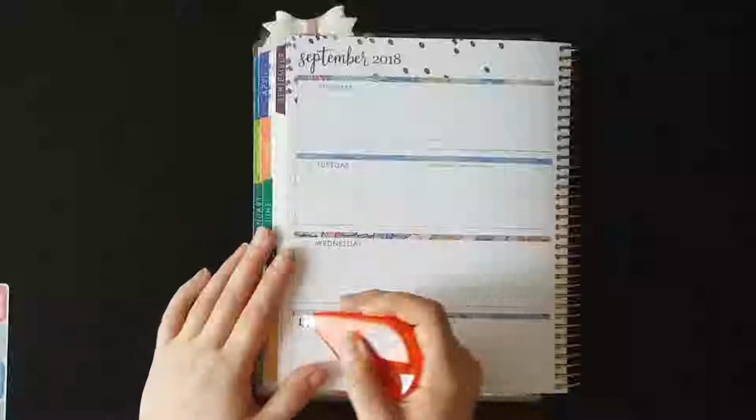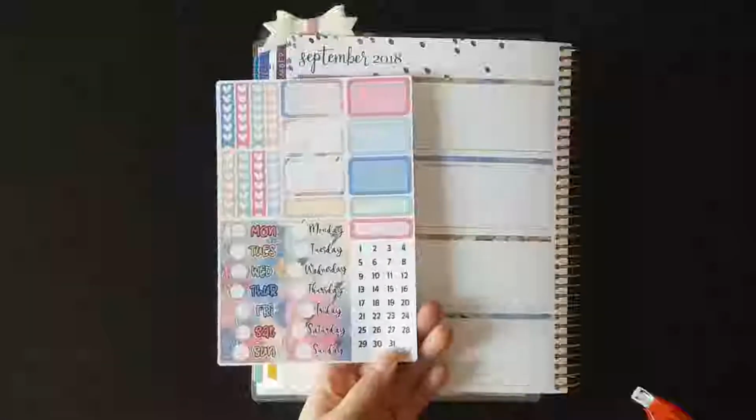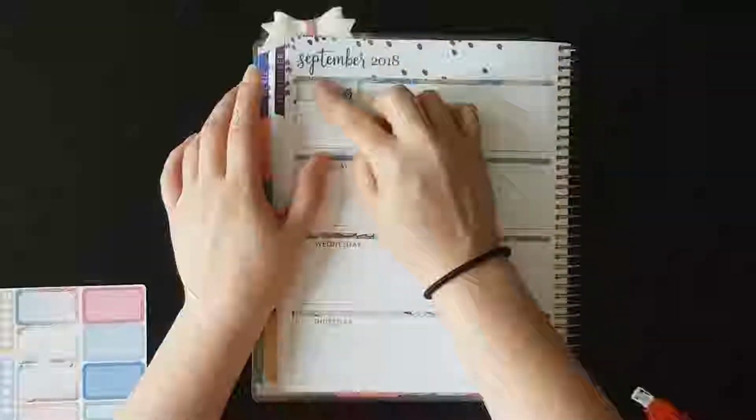There we go. This thing is playing nice today because I grabbed my old one just in case. I think I'm gonna use the lightning bolts one. Go ahead, put that down. Now, is it light enough that I need to white out the rest of the day? Yeah, probably.